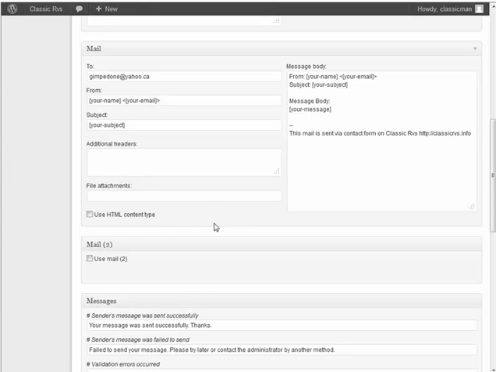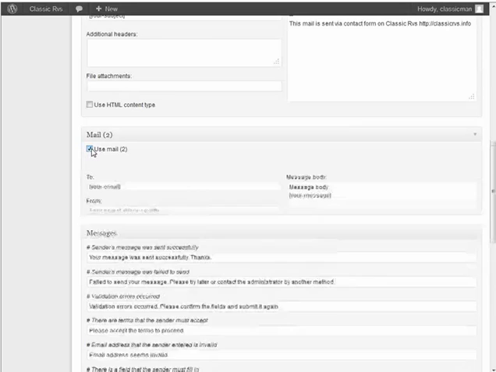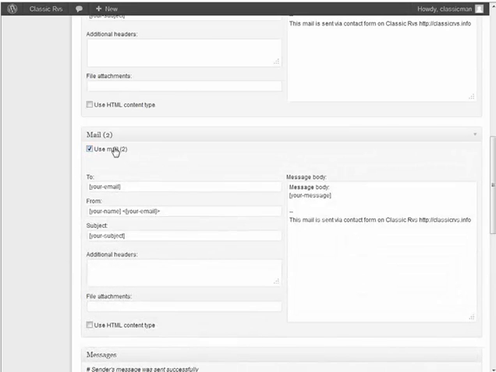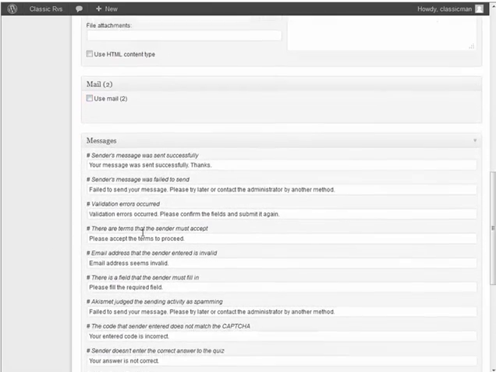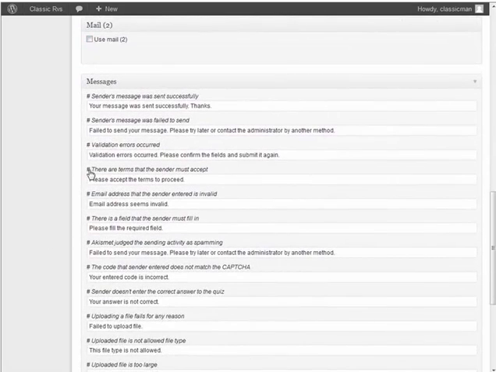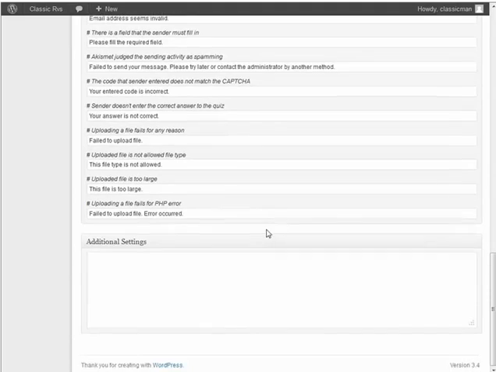So if you want HTML mails to go instead of just text mails. Okay, mail to is just that, you can send it to another email. Okay, and here's the text for the different messages that are used by the system. So you can change any of these to suit your needs.